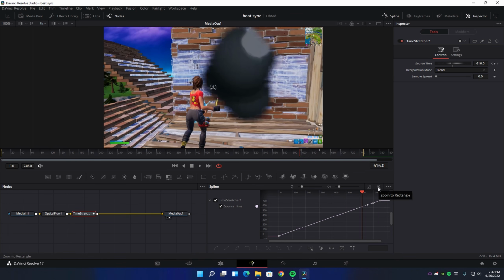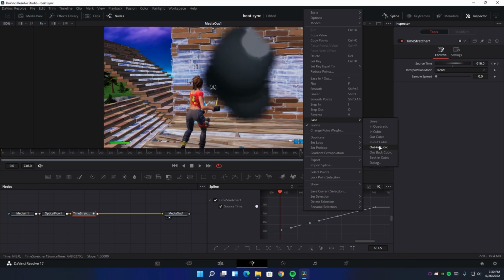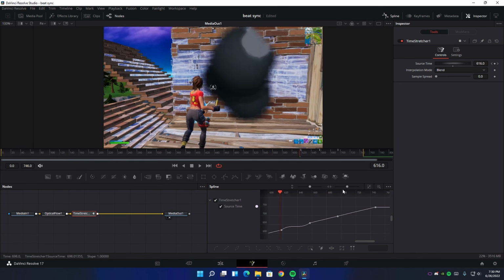And now what you want to do is click on here and zoom in this part. So that's what we need to work on. Alright, so this is the first beat sync. So for that, make sure these two are selected and right click and is out in cubic like that.